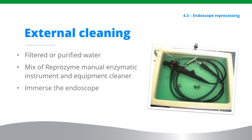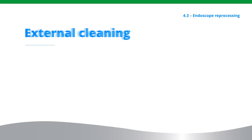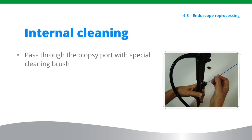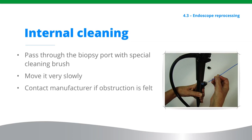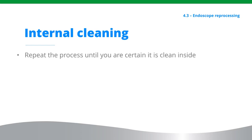Immerse the endoscope completely. Wash in detail with disposable, non-lint wipes and cotton buds. After straightening the flexible tip of the endoscope, use the special cleaning brush supplied with the instrument to pass through the biopsy port, moving it very slowly. Contact the manufacturer if an obstruction is felt. When the endoscope emerges from the tip, wash it thoroughly and pull back to the beginning. Repeat the process until you are certain it is clean inside.